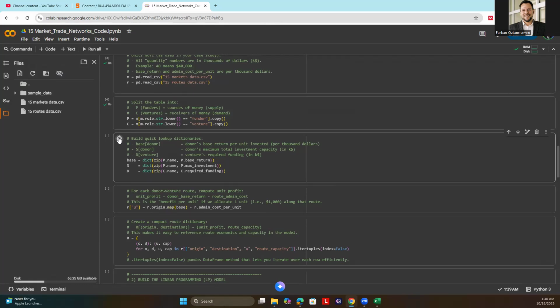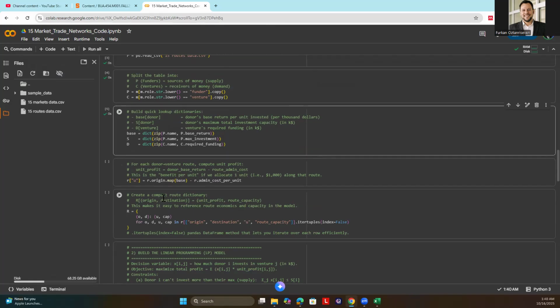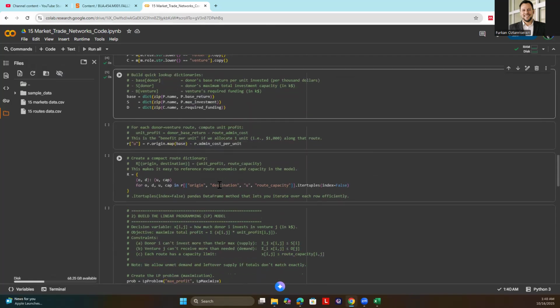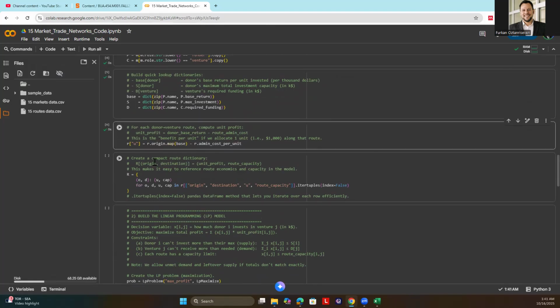Let's run this model. And then next, we go through each donor to venture combination. Basically, it's an edge in our network. We will calculate the profit values based on the returns minus the admin cost per dollar invested. And then we will build the dictionaries where we look at the origin and destination combinations.